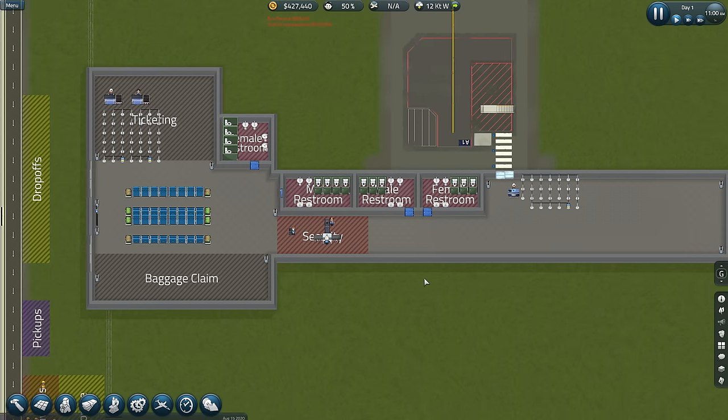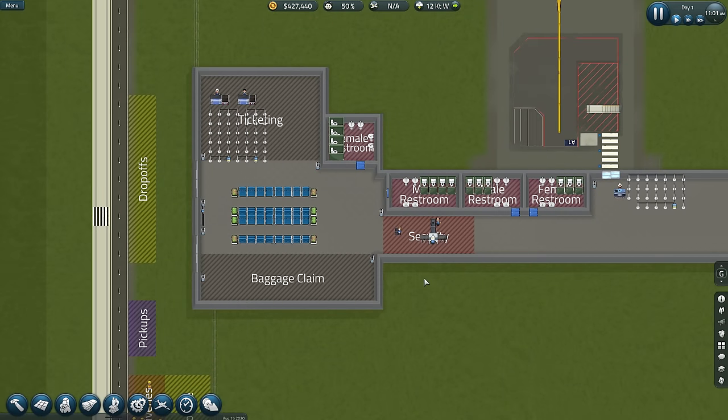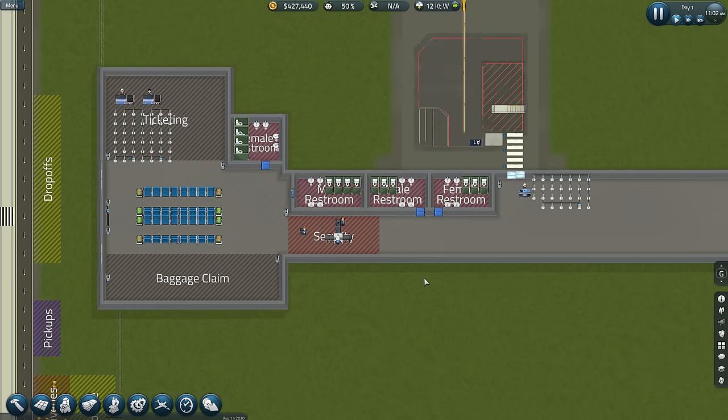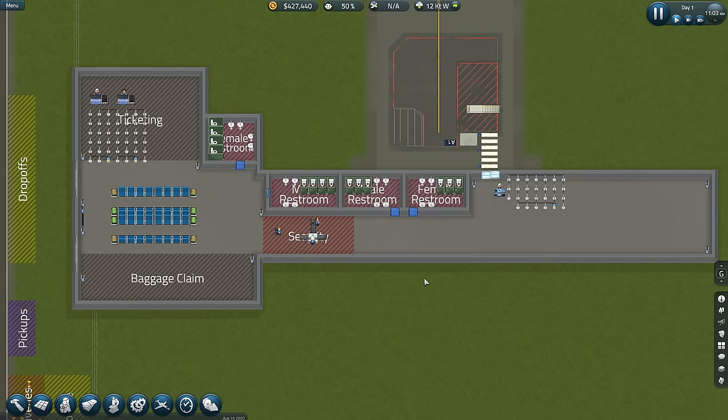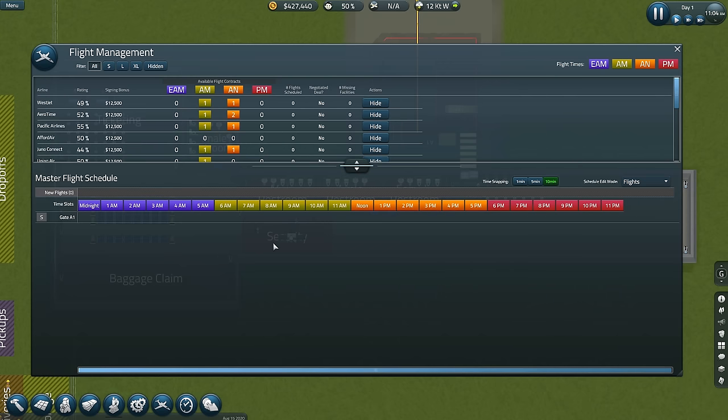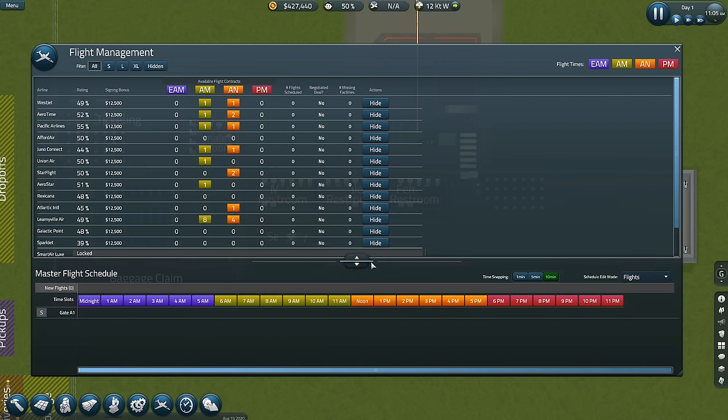But what's more important than all of that is going to be getting some flights going. And right now, it's all well and good that we've got some seats and we've got some queues, we've got some info and some decorations. But if we look at this, we have no flights. We have no flights whatsoever. They are being offered, but we don't have any actually scheduled for gate A1.